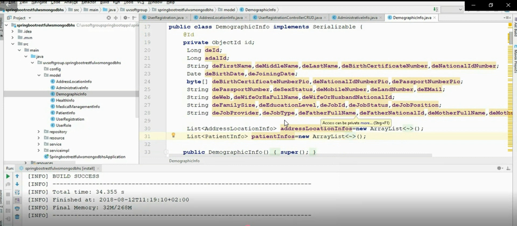So you see everything is properly designed. It has all the attributes, the demographic informations, with first names, last names, birth certificate, national and passport numbers, mobile numbers, and what type of occupation he has, and then a link with every person. Demographic means the person informations, and every person has a geographical address location, and the address has its own geographical address, meaning which city he is living in, and so on and so forth.